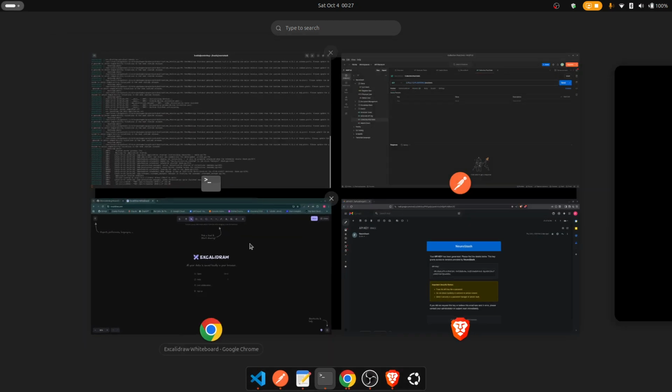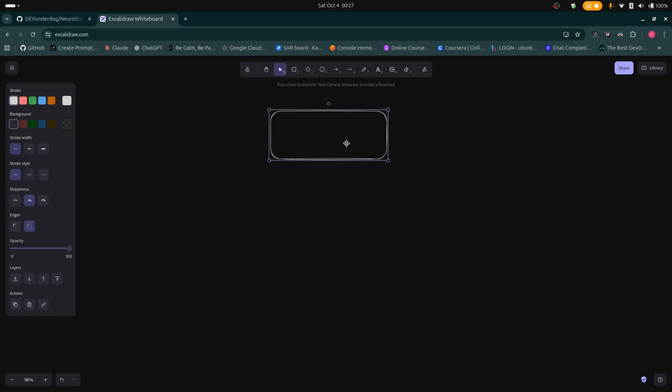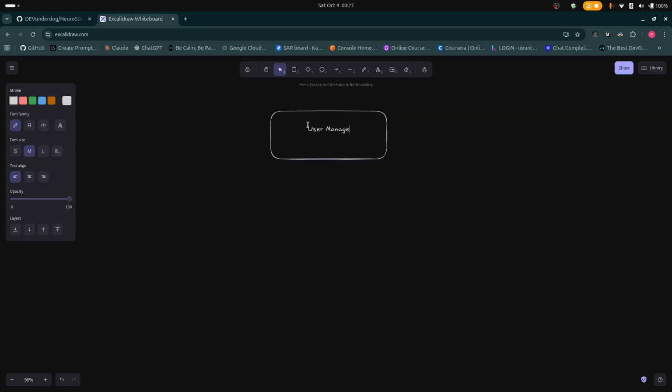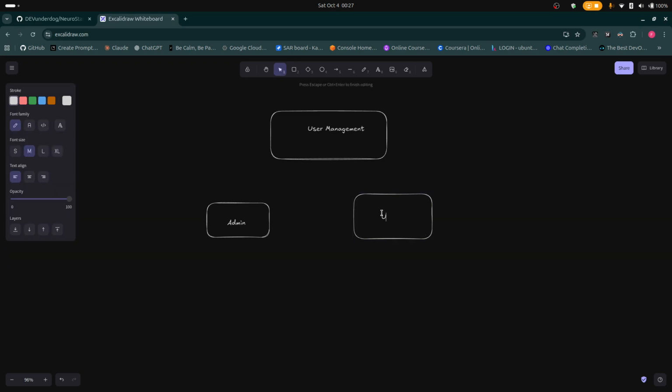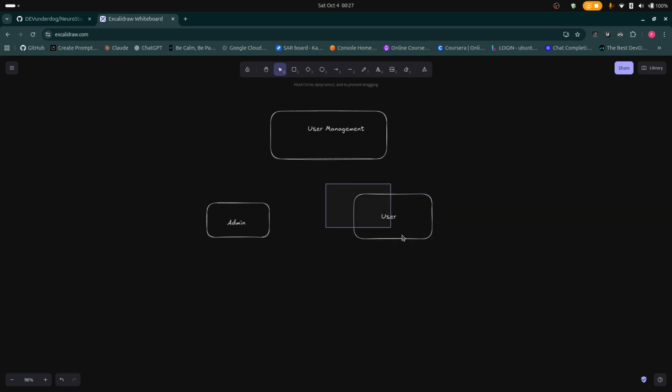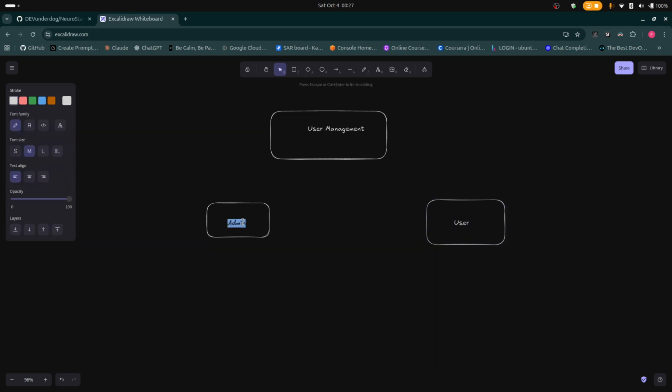Let me show you how we are making user management work. So basically, under user management, we have two entities. One is admin, another one is a normal user. Admin has all the privileges.